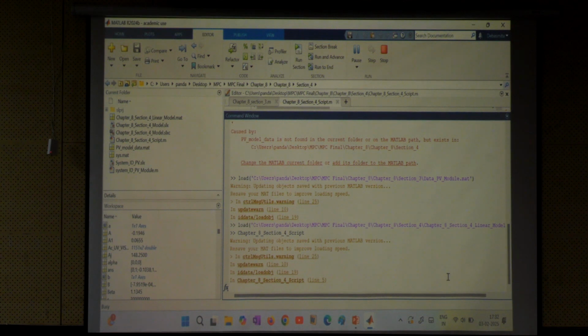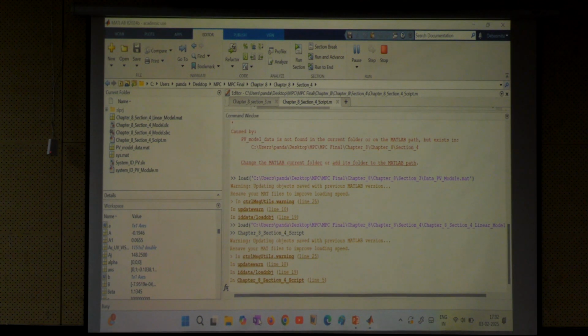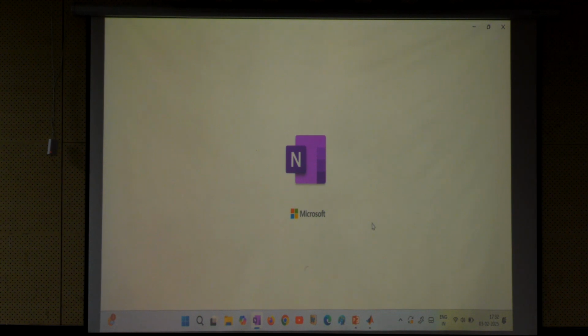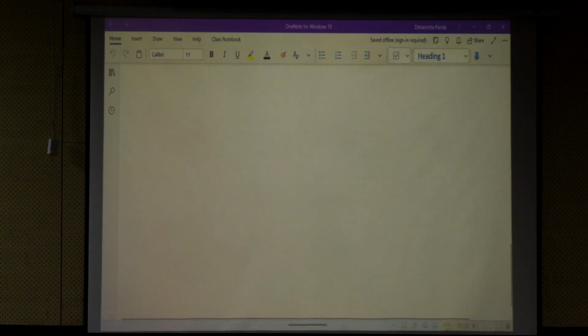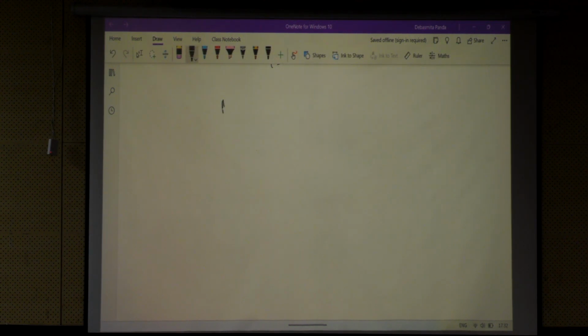and as I say, once your model is ready, for MPC what you need, for MPC what we need a model, we need model, then what we need a prediction and control horizon.